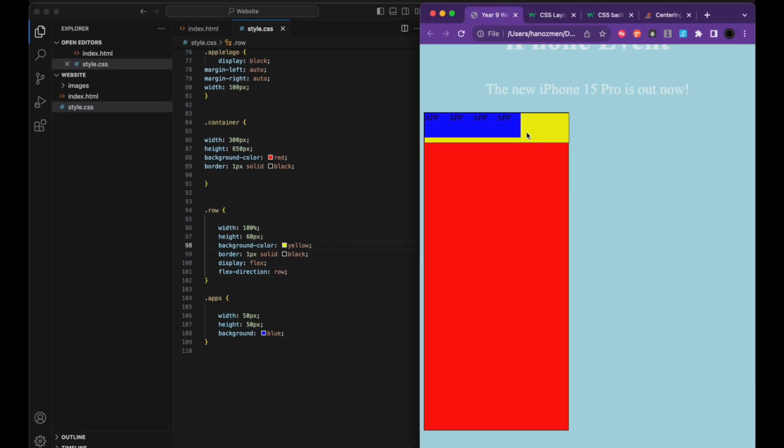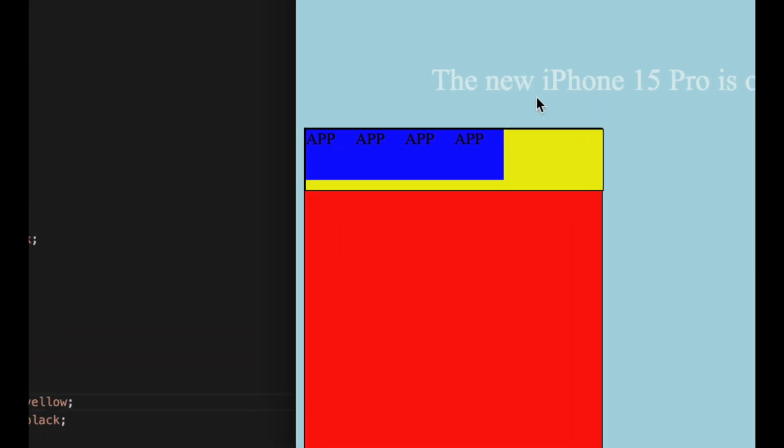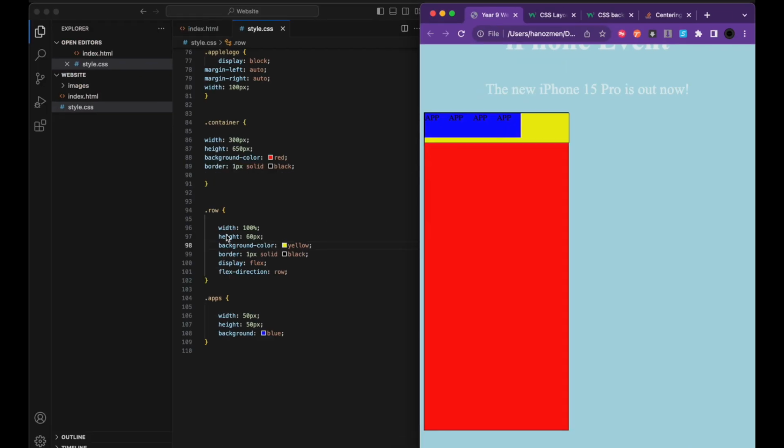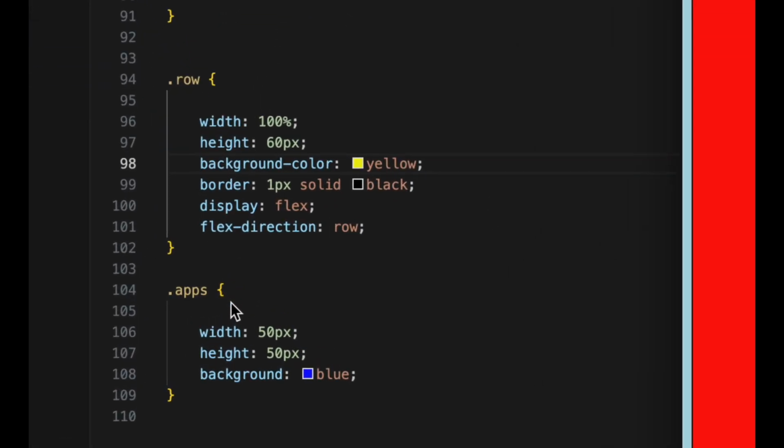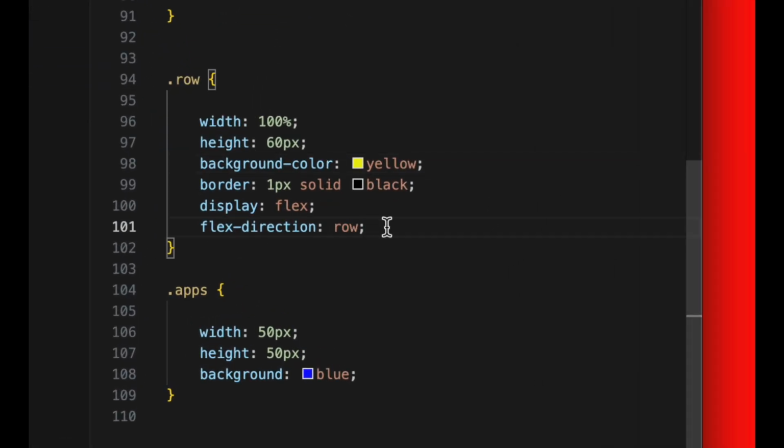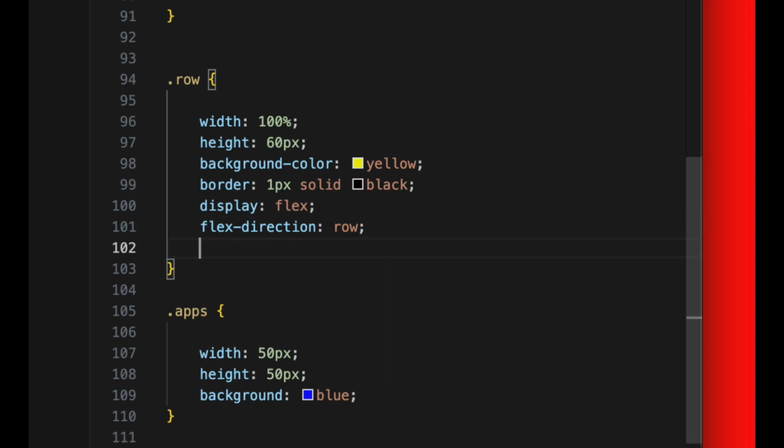There it is there. Now, obviously, if we have a look at the spacing, you can see that it's all spaced to the left, the top left. What we want to do is center it. So we want these apps to be centered in the middle, and we also want them to be spaced apart as well. That's something we'll look to do right now before we get back into the HTML. So we added a flex direction. Great.